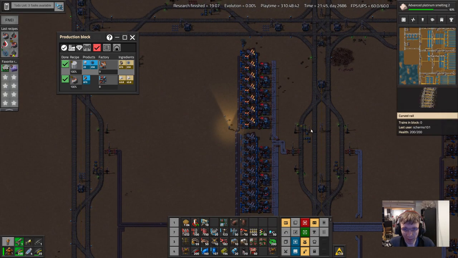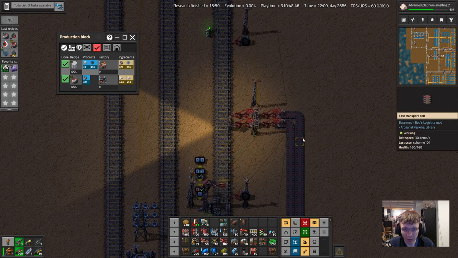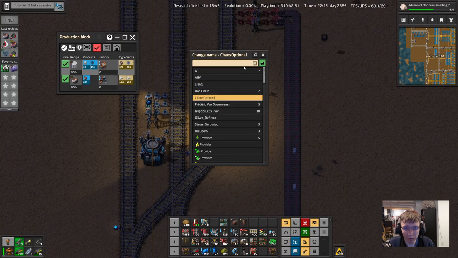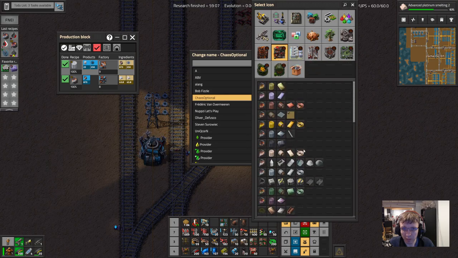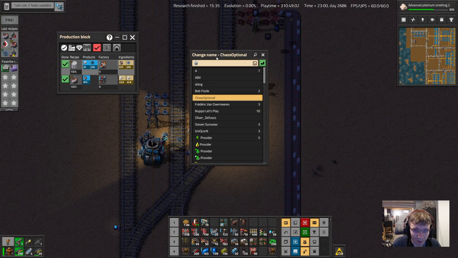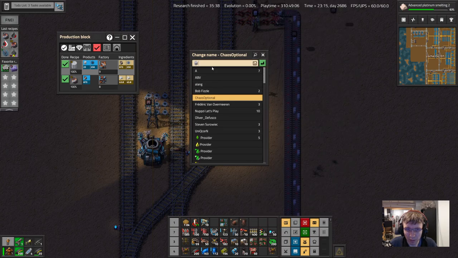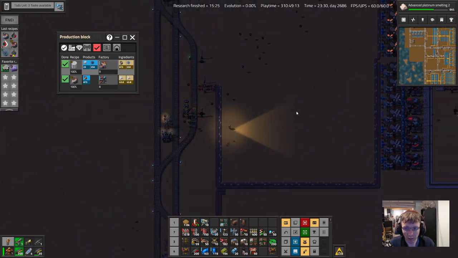We will swap this for manganese eventually, but I don't need to right now. Set the name of the station to provider. Steel sheet coil. Good.